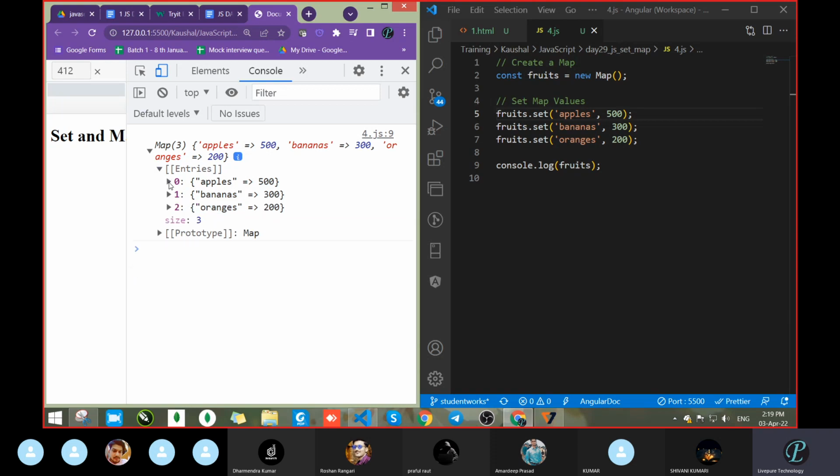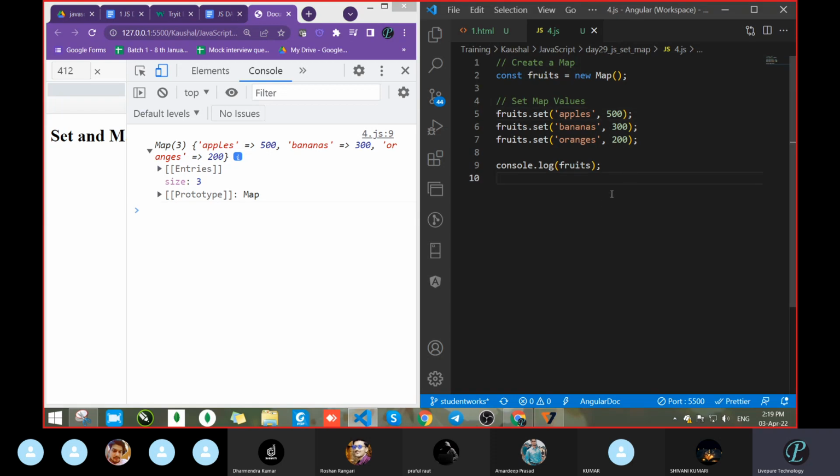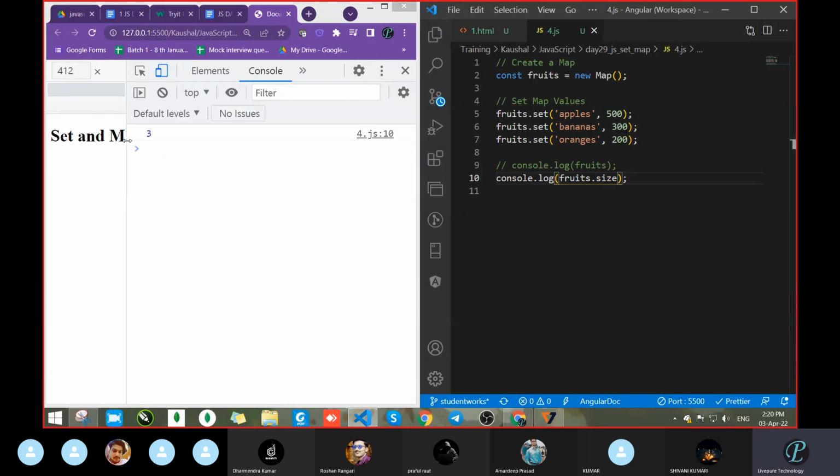And the same thing, if you want to access the length, how will you do that? How to access the length of the map? With the help of which operator? Dot length? Dot size. Size, sir. Dot size, and that is a method or property? That is a property. Okay, let's see. It gave 3 because a total of 3 data is available there.